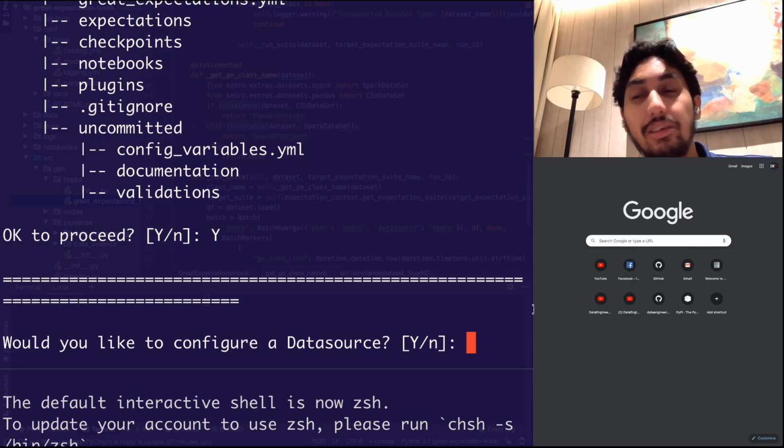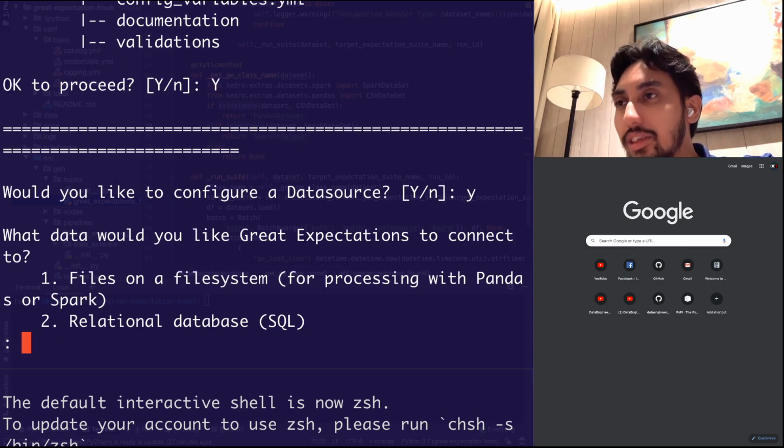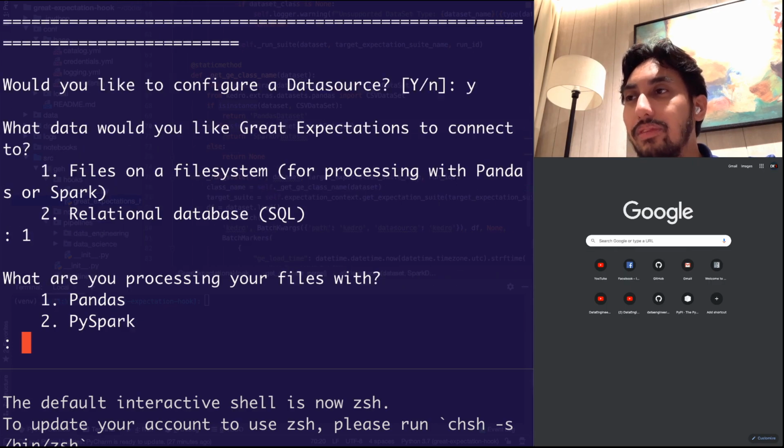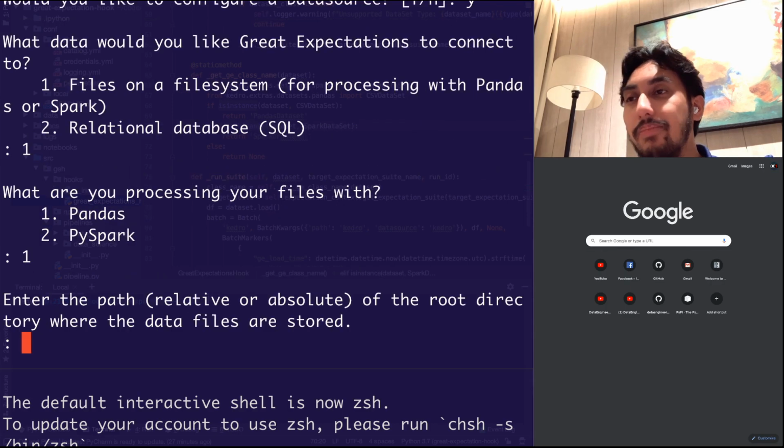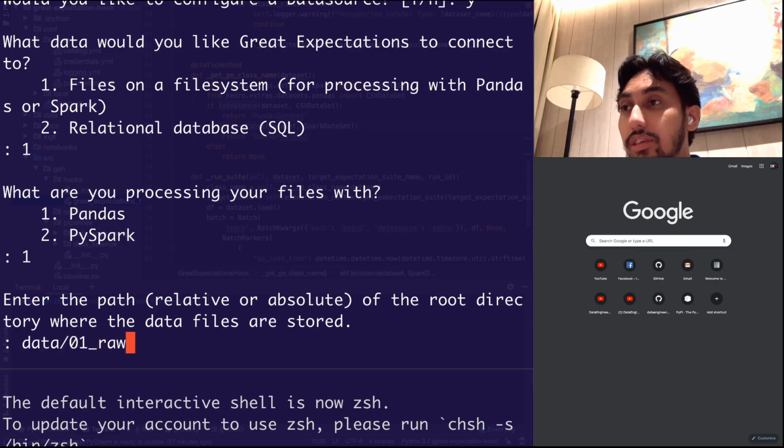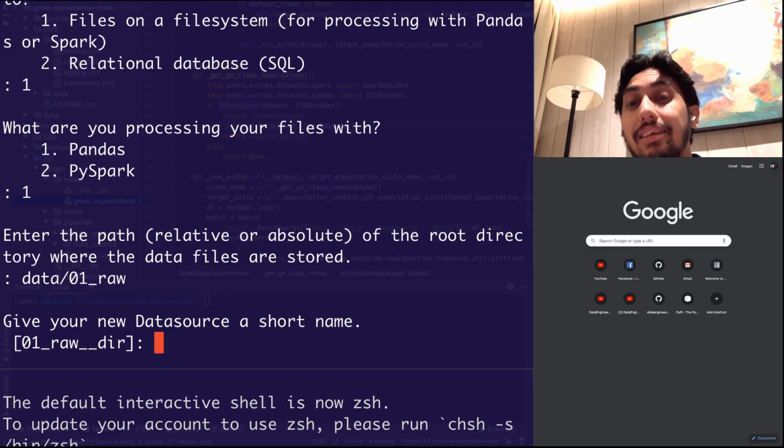In this case, we're going to be creating two data sources. The first data source is basically just our pandas data source. It's a very simple pandas data frame, where it will look inside of our 01 raw data folder for, of course, our beloved iris data set. We're going to call this data source pandas data.